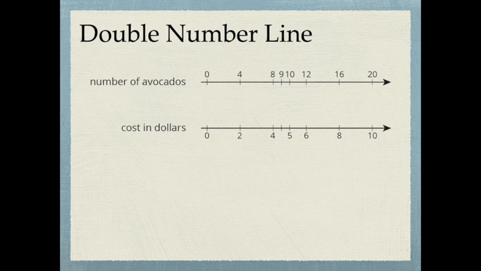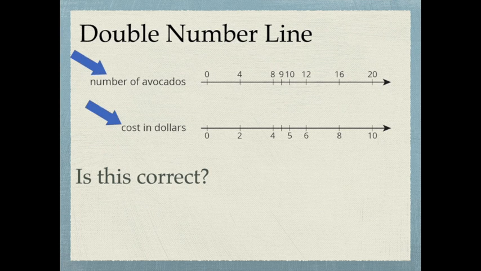So let's take a closer look at this number line. First, is it correct? Is this the right amount for dollars? Is this the right amount for avocados? Okay, yeah, so far we're good. Do 8 avocados cost $4? Okay, if that's right, then 4 avocados should cost $2. I'm just checking to make sure I made this chart right. Now if I double the 8, that means that's 16. So 16 avocados should cost $8. Is this sounding right to you? Do all of these numbers kind of sound right to you?